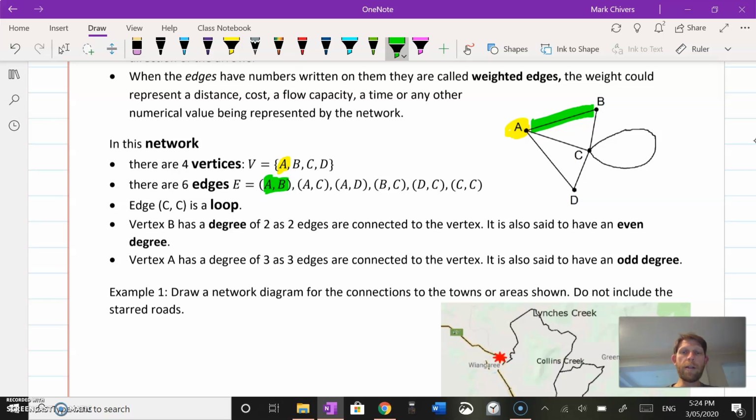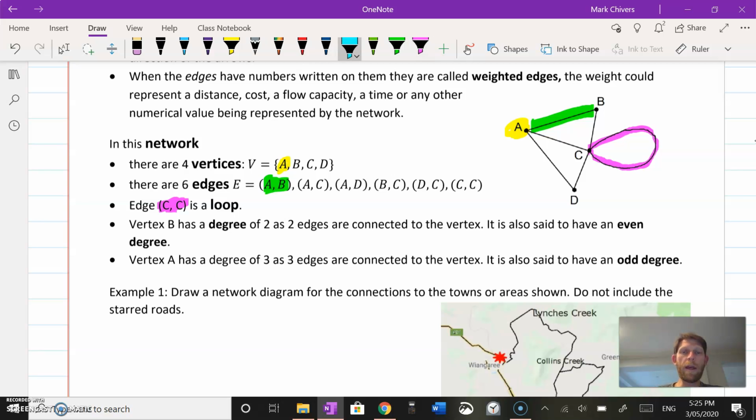Edge CC is a loop. So if I just do that with pink highlighter, you can see that we've got a loop that leaves C and goes nowhere. Doesn't make a lot of sense in relation to some areas of network theory. So if we think of computer networks, there'd be no point in laying a whole bunch of cable going nowhere. But if we think of a road network, there could certainly be a road, maybe a tourist route or something like that going not to another town, but maybe joining up farms and those sorts of things.